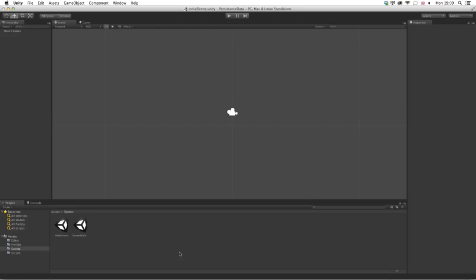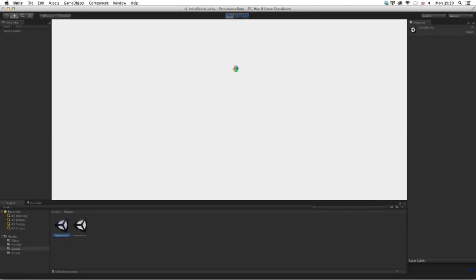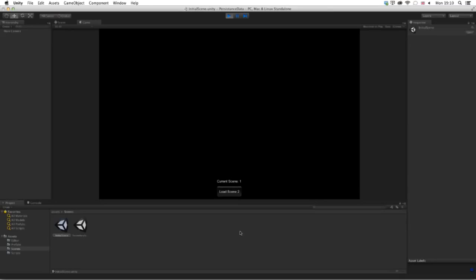So we're talking about this idea of persisting data, saving our data from one scene to another, and then also to a file. I have a couple of scenes set up here already. They're real basic. I'm just going to open this initial scene. All my scenes have is a button on each scene. I have two of them, and all they are is a button that lets me go from one scene to the next. So I'll run this, and I just have a button. My current scene is 1. I load scene 2, and then I go back to scene 1. There's nothing really spectacular here, I just wanted to show you.